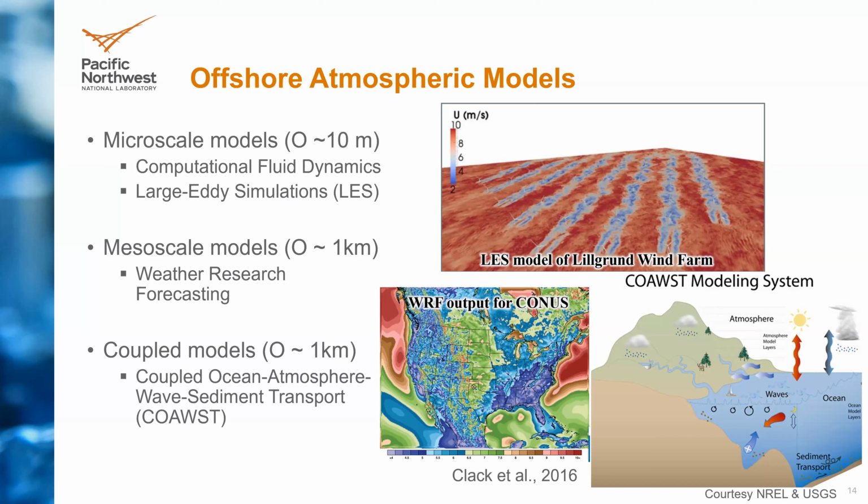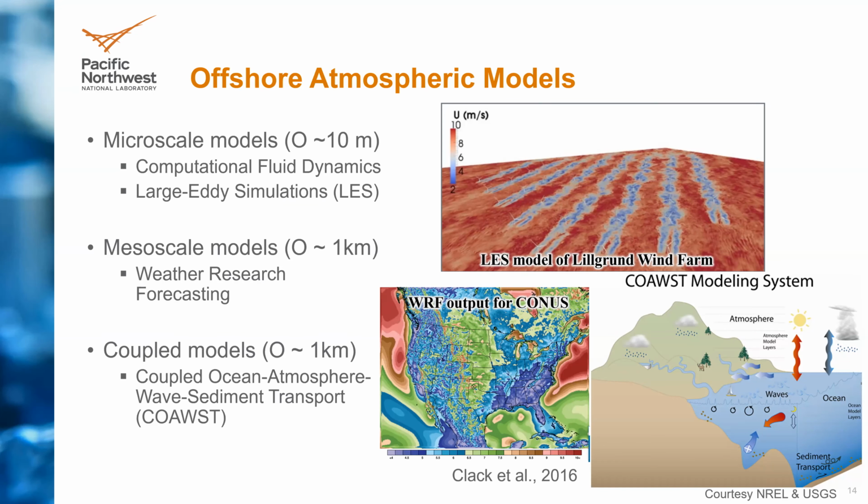But more so since we're talking about a coupled environment, I spoke so much about sea-air interaction. The future in this domain is basically a coupled model. One of the ways to do it, I'm not saying the only way, is the COAWST model, which is a coupled ocean, atmosphere, wave and sediment transport model by USGS, initially recommended by the USGS. This takes into account the various features and processes we spoke about earlier, and how they interact with the atmosphere. So these are the various offshore atmospheric models being used in offshore wind resource characterization.